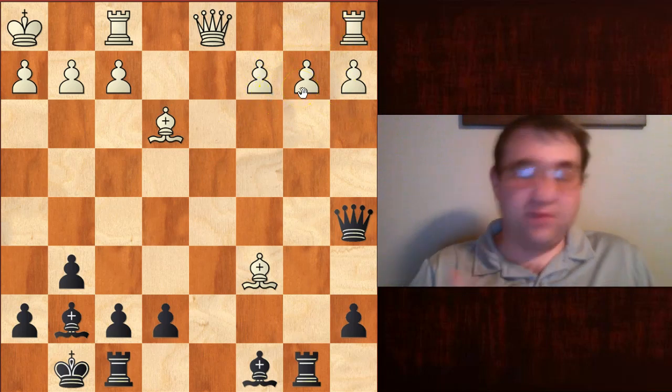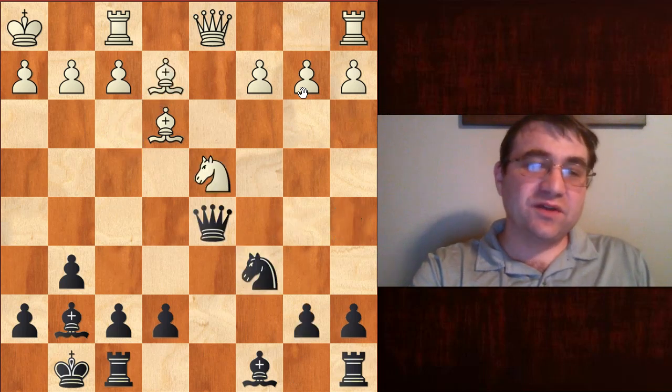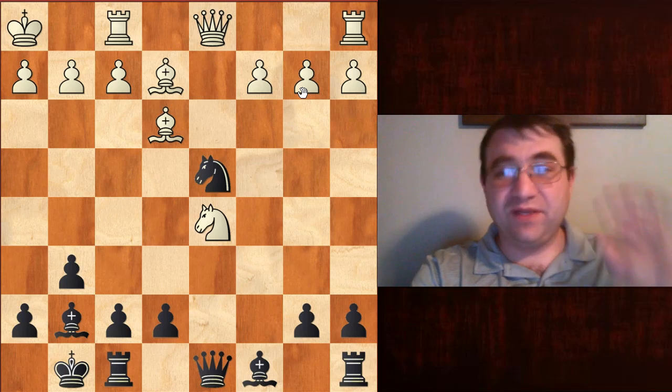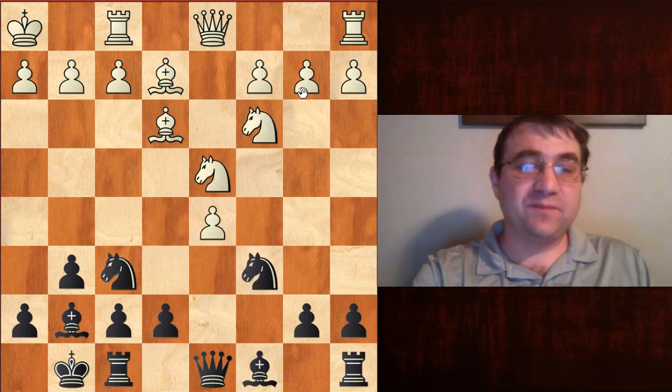So this is a trick that we used to play for kind of back in the day. So the other move is just knight d4 in complete equality, very similar to the other line. So they're both very playable moves here.